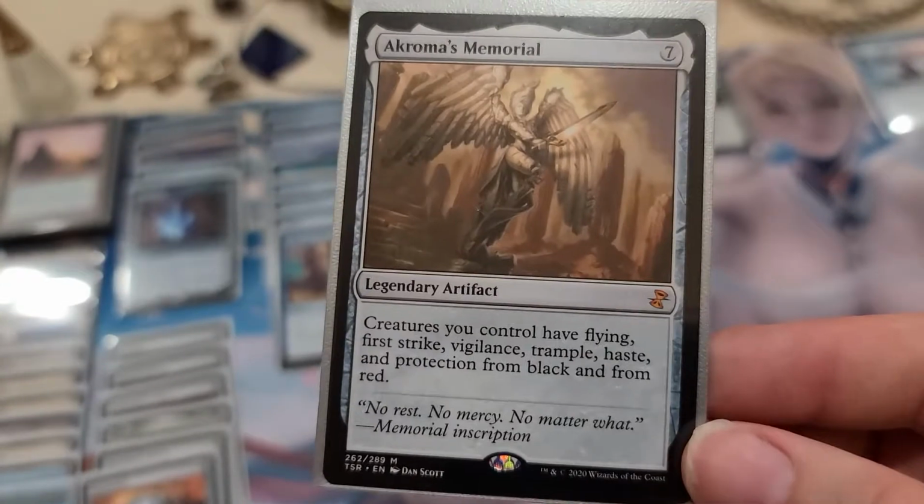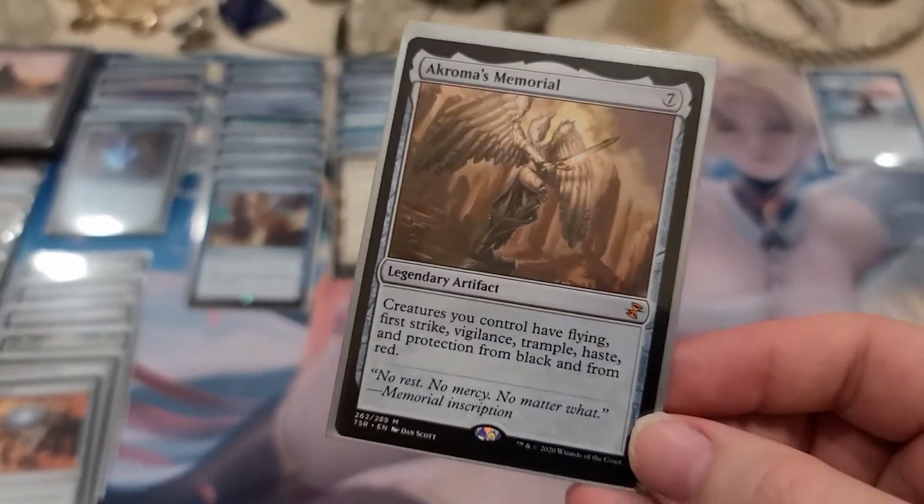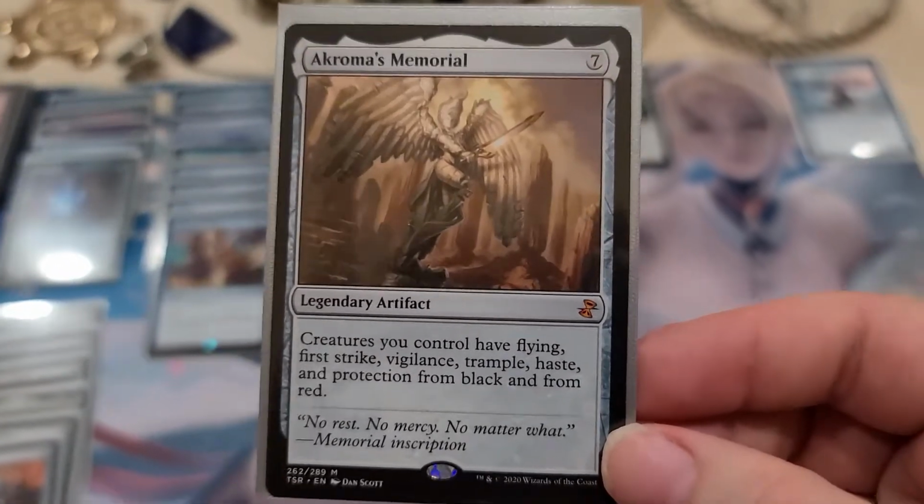Kaalia's Memorial. Creatures you control have flying, first strike, vigilance, trample, haste, and protection from black and from red. Amazing card. Great stuff.